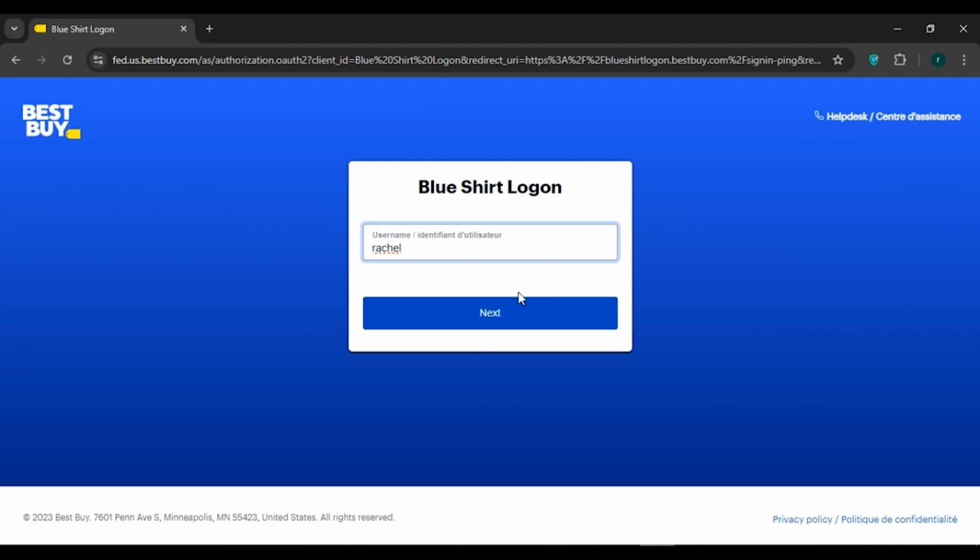And after that you'll be led to another interface where you'll have to type in your password. Make sure to provide the correct password. And after that you'll be signed in as employee in Best Buy. So that is how you sign in as employee in Best Buy.